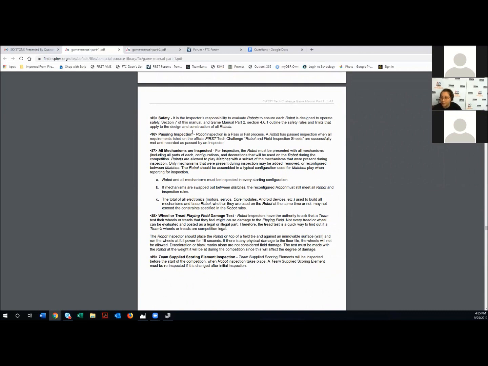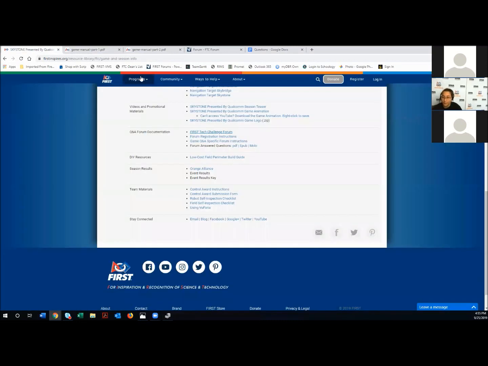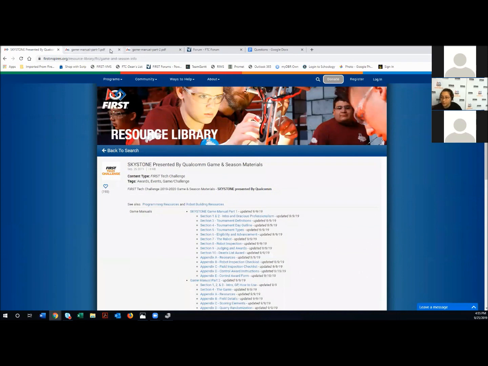A robot has passed inspection when all requirements listed on the official First Tech Challenge robot and field inspection sheets are successfully met and recorded as passed by an inspector. So again, those sheets are in the appendix and on the SKYSTONE resource library.